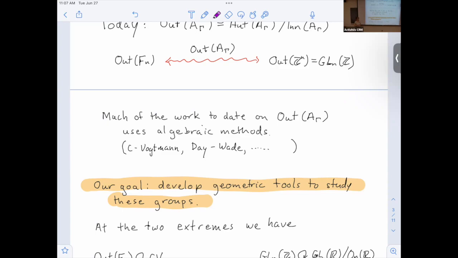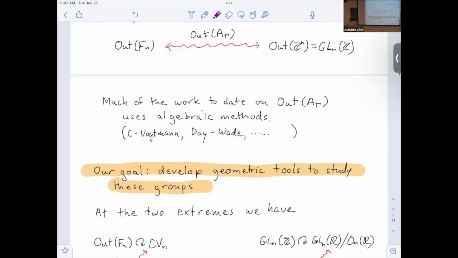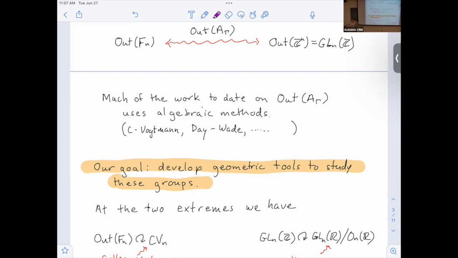So there's a lot of work done algebraically, but we decided it was time to create a geometric object on which this group acts, being geometric group theorists who like geometry. The theory of automorphism groups of free groups was in large part motivated from the theory of mapping class groups acting on Teichmuller space. And the idea was to create something like a Teichmuller space for this outer automorphism group, and use it to study the groups. So that was the motivation behind some of these constructions. Our goal in this project was to develop some kind of geometric tools to study these groups. What could we construct geometrically that would help?